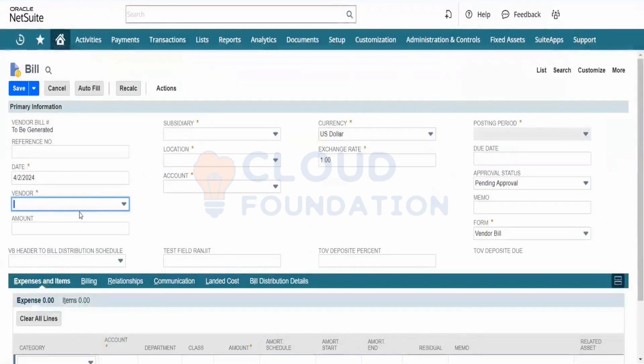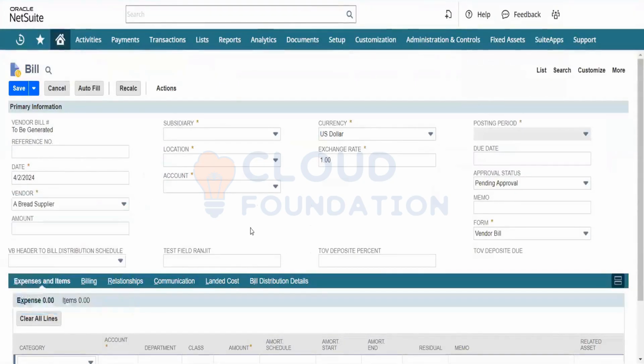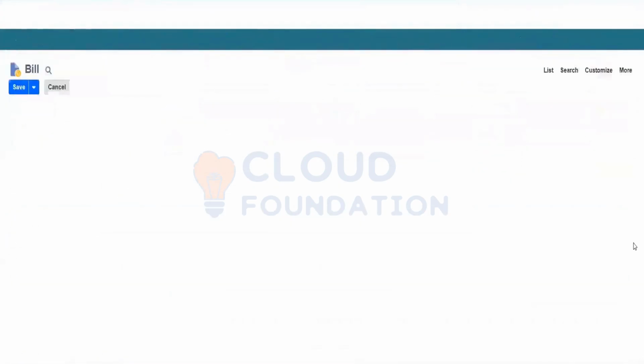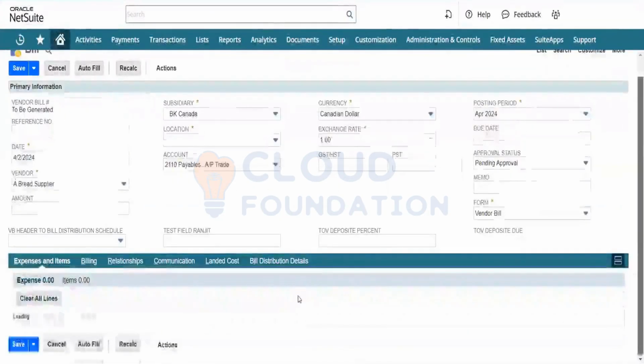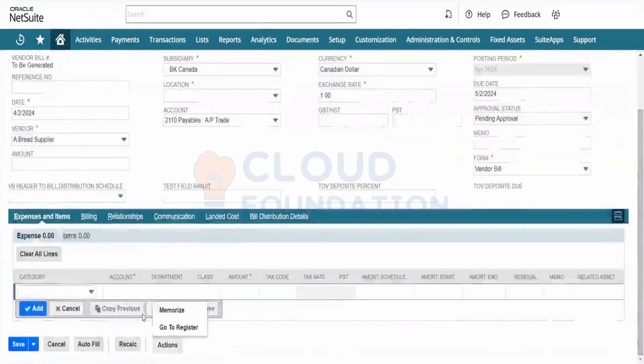So you can select what your vendor is, bread supplier. Select what the location is. And if you scroll down, so this is a manual way of creating a bill.